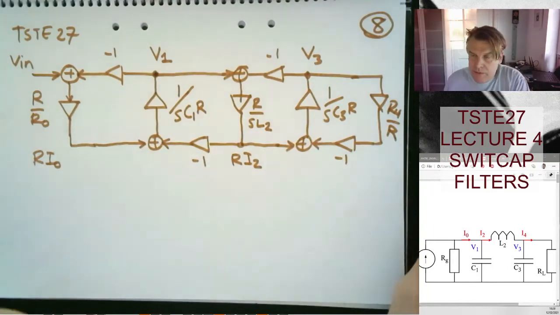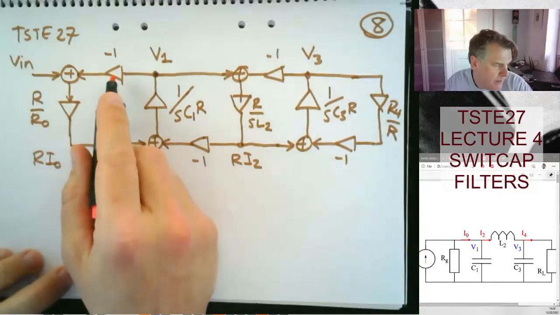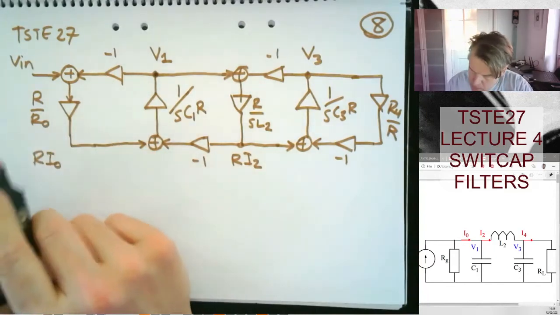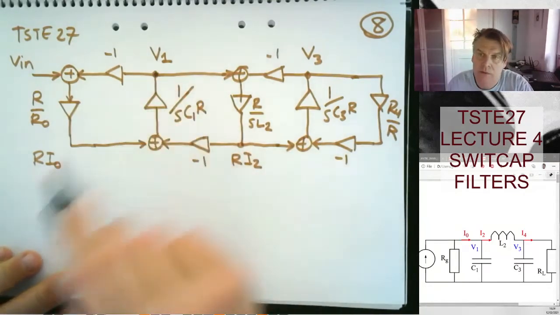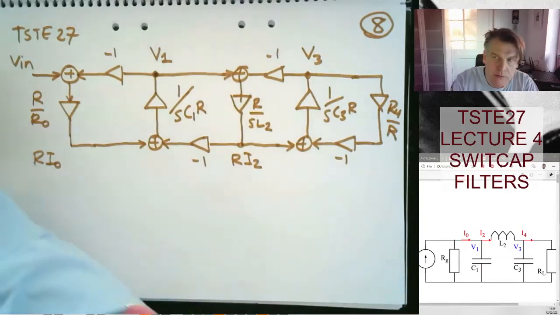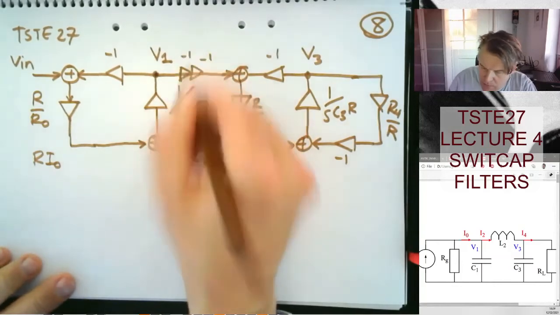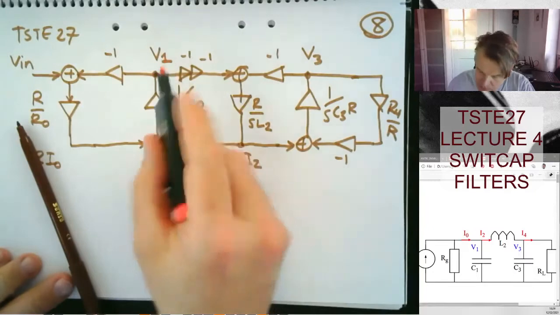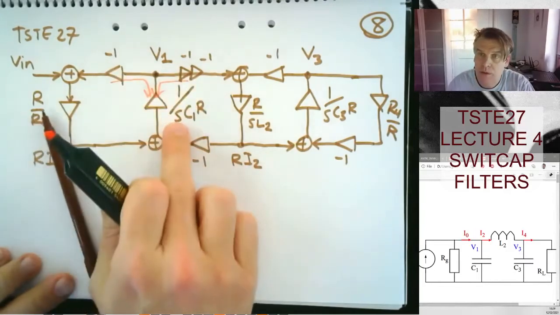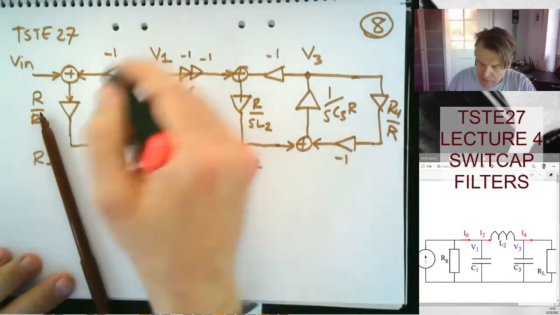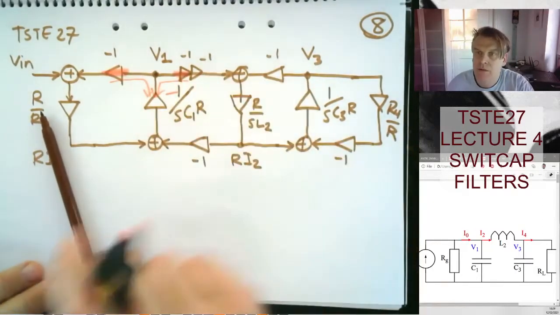We can do some fixes here with respect to the signs. We have a minus here, for example. If we remember from our continuous time integrator, it would be nice to see a minus here in a transfer function for an RC integrator. So what I can do is simply add 2 minus 1s here. And then I can do that action that we discussed previously, that I can push things back and forth in my network. So I can take those 2 minus 1s and bring them into this integrator instead and bypass those. And then I have a minus and a minus here.